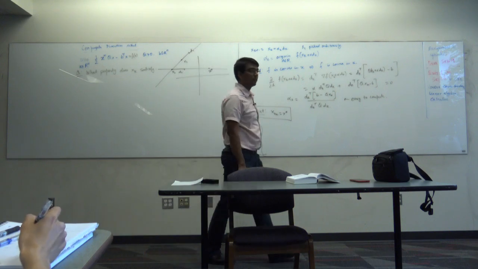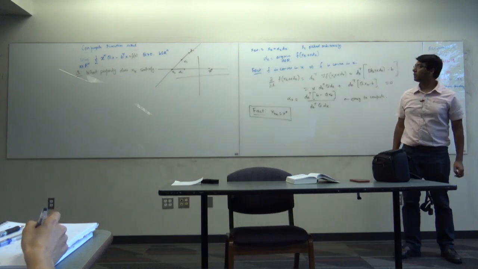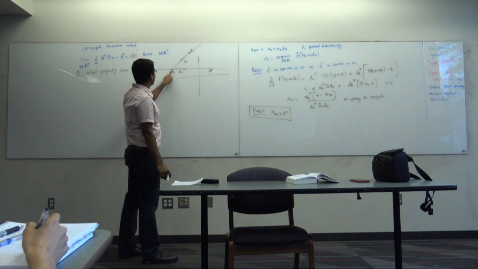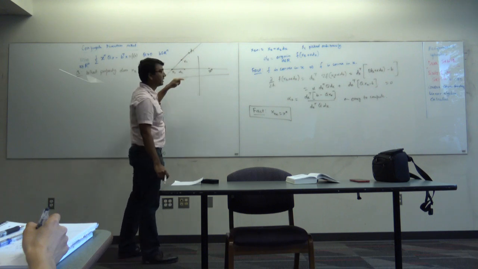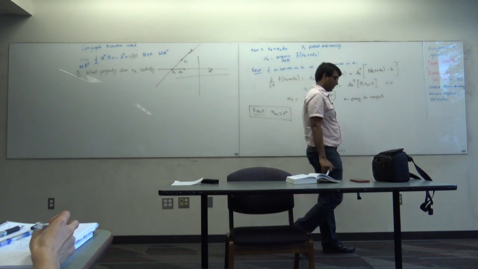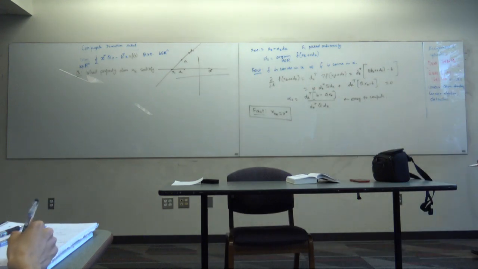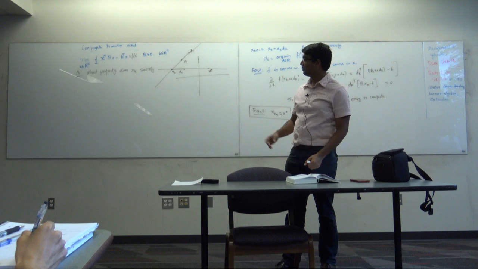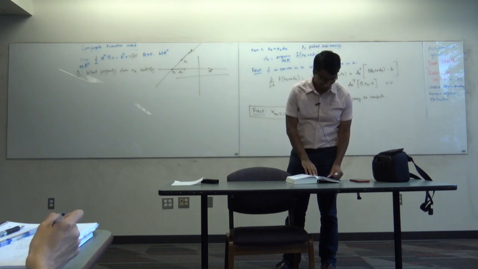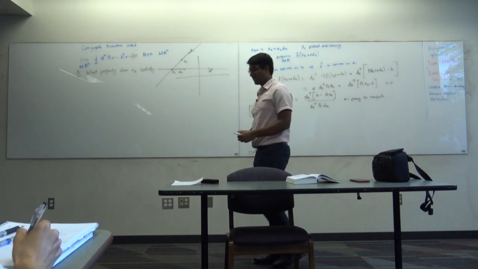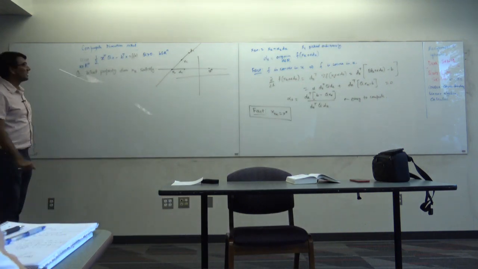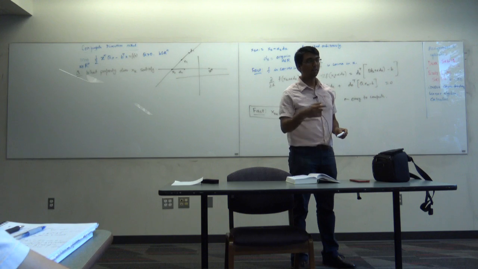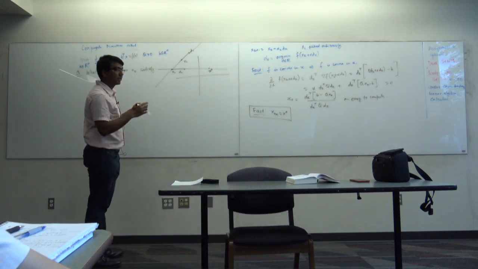Professor? Yeah. x1 is closer to x star in that drawing than x2 is. Yes. Well, I don't really know whether x2 will be here or here, so it depends on what the value of d2 is, right? But didn't we previously say that at each iteration we'll get closer? Yes, I did say that. So I'm just bad at drawing pictures. Okay. Yeah. Just put those subscripts on the right. It's just because of the way I draw it, but I think the book has some pictures which will make that concept clearer. So I'll go over it from different perspectives.